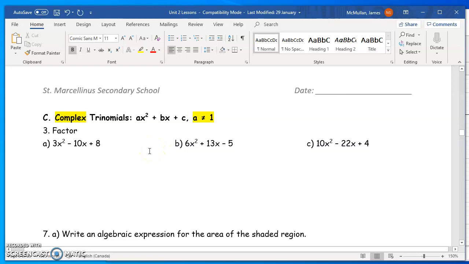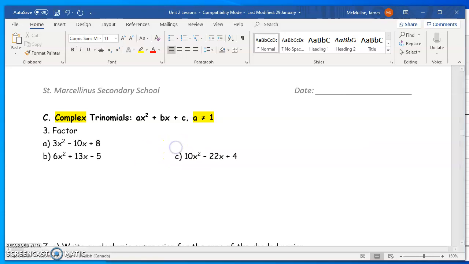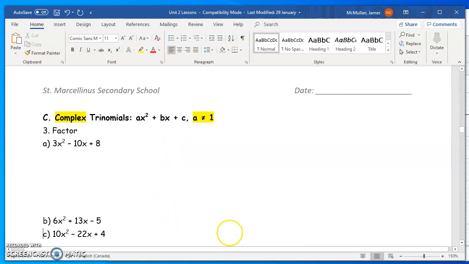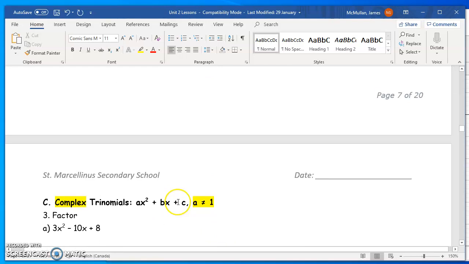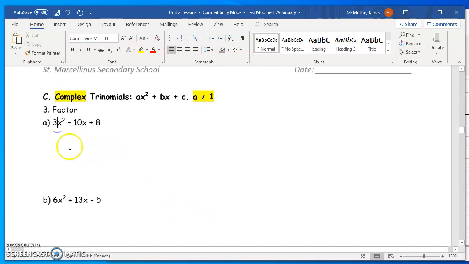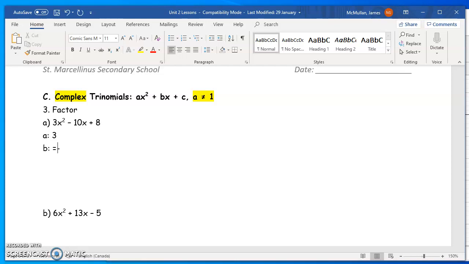The method I'm going to show you is decomposition. I always use decomposition because it was the way I was taught. It's a little longer than some of the other methods, but I find it more consistent. Again, the other methods work. They will always work if you do them right. It's just the one I'm most used to, so it's the one that I'm going to use. So when you write it now, okay, A is 3, B is negative 10, C is 8.